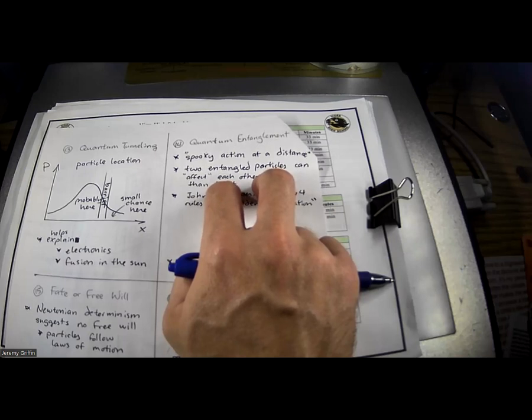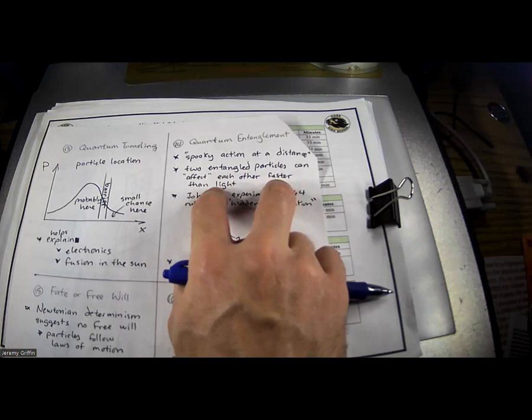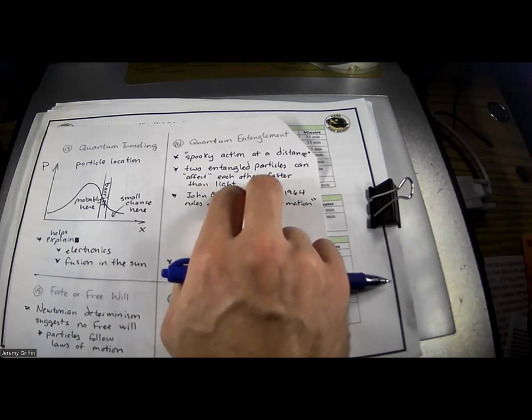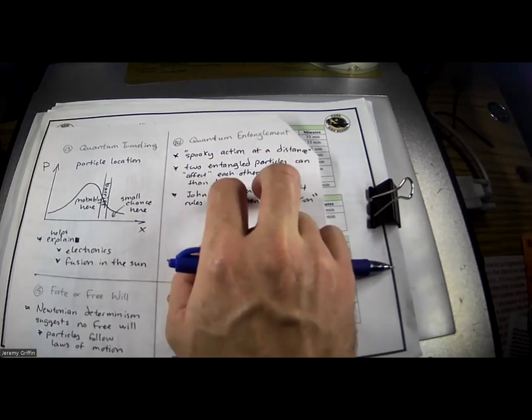So if you separated them by, let's say, 1 light year, and then you measure the spin of 1, you might think that information would have to travel 1 year to reach the other one because it's 1 light year away. But no, it's instantaneous. So if you had 2 scientists measuring the spins, they would get opposite spins and they'd meet each other in the middle and say, oh yeah, they were totally opposite spins. How does this information travel faster than the speed of light is the implication here. That's why Einstein hated this idea. He called it spooky action at a distance.